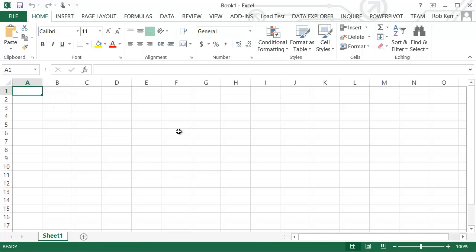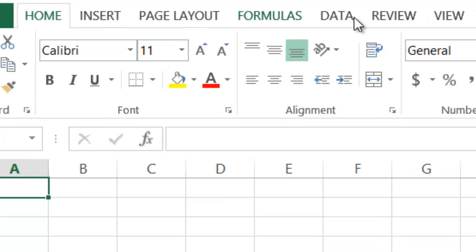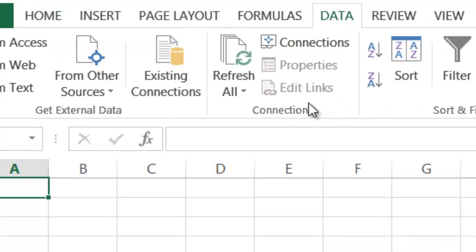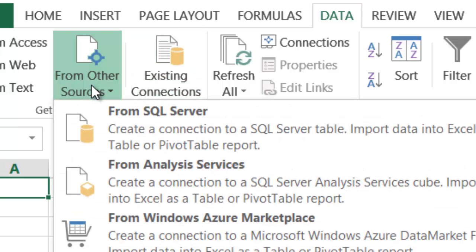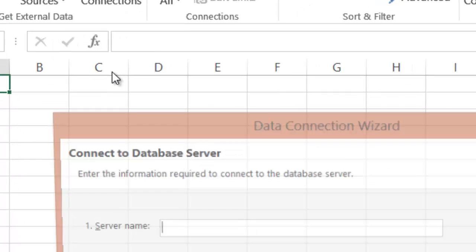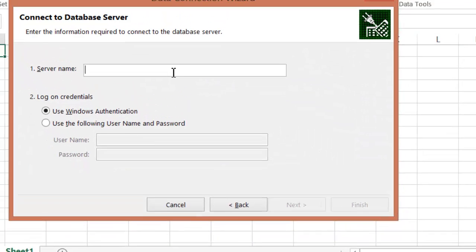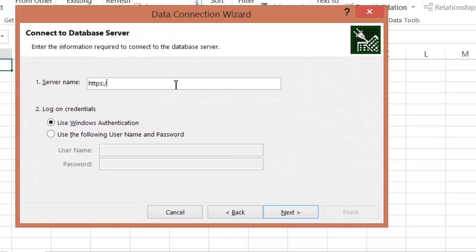And to do that, I'll just bring up Excel and go through the process of adding a connection to a multidimensional cube as I normally would. The difference is that I'll use my SSL connection through IIS to connect to the cube rather than directly connecting to the database. So if I click Data from Other Sources, Analysis Services, I'll put in my address. And this is the same address that I had specified in DNS.